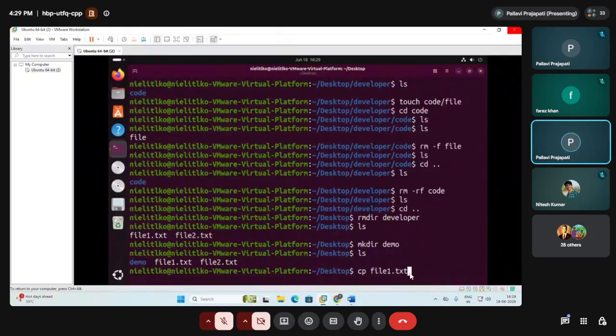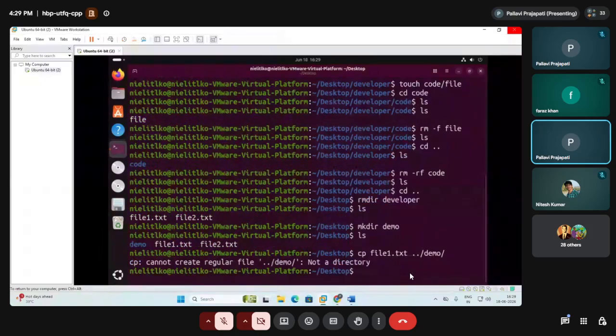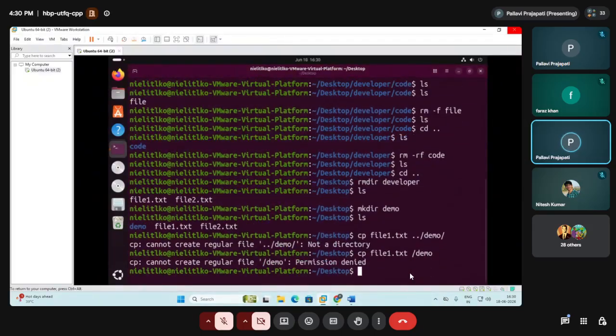So this is the source, then I'll write demo, dot slash demo. Demo is present inside this folder only, so we don't need to provide dot, we'll just write demo.